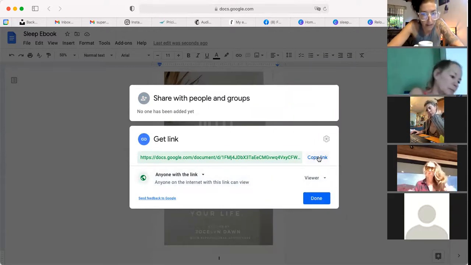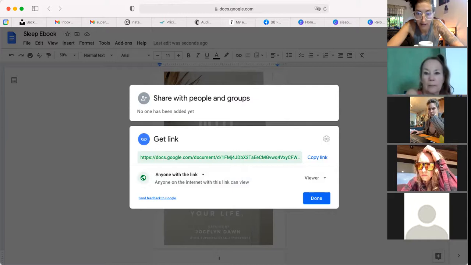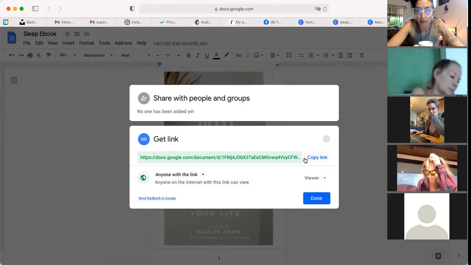And then you can just copy that link, okay? This is really important. This is the link that we need. You need to make sure that people can open it. This is the link that we're going to take and put onto our MailChimp or our email thing, okay? So everyone's good up until there? For some of you, this is pretty basic, I know.